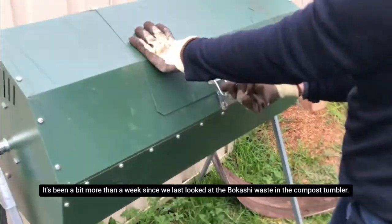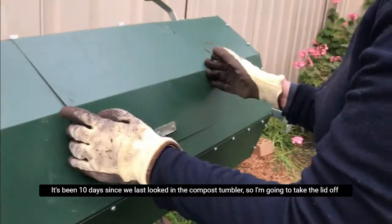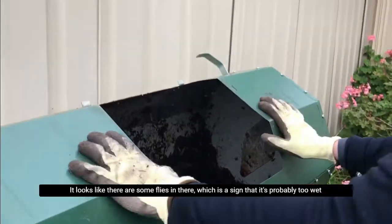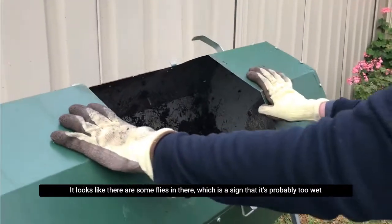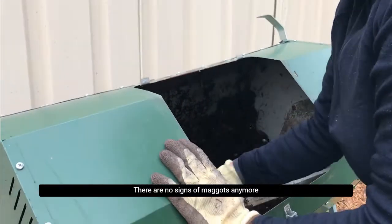Okay, it's been a bit more than a week. It's been 10 days since we last looked in the compost tumbler. So I'm going to take the lid off. And it looks like there's some flies in there, which is a sign that it's probably too wet. I'm just looking at it here.